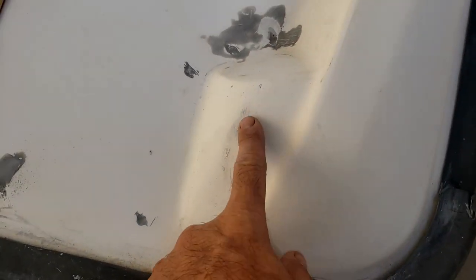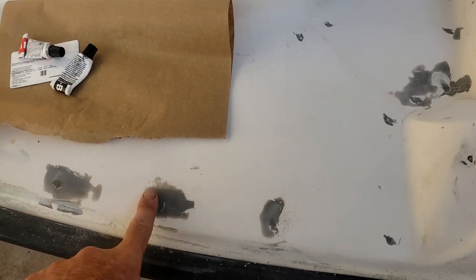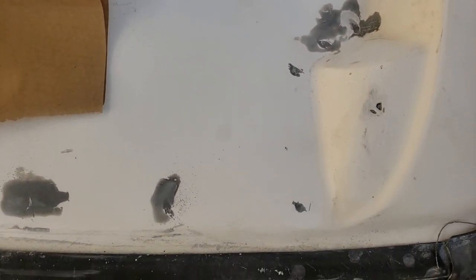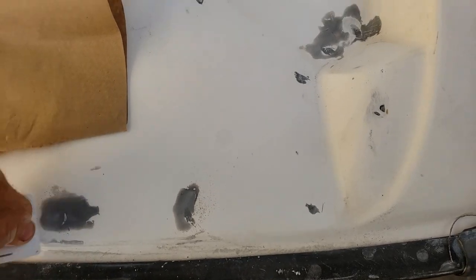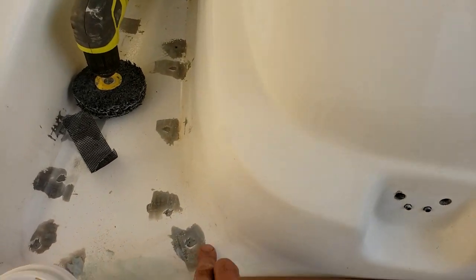I'm going to fill it in with the JB Weld up here. Sand it down a little bit. Fill it in. Any little spots here. And I need to knock this stuff down. Put too much on here. Really, I should use a card and make sure there's no overlap here, because you're going to see that through the paint.